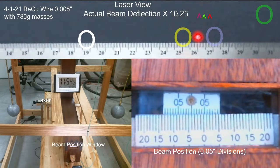And I preconditioned it, and by preconditioning what I mean is I put a 28 ounce lead weight on one end of it, clamped it in the vise, and let it stretch for a couple of days, while at the same time occasionally giving it a spin and letting it spin unaided, just spin up and then reverse and spin back down and so forth. And doing that seems to help these things. I don't know, maybe it's my imagination. But I've got that wire that's been preconditioned, so that's what I'm going to put back in here.